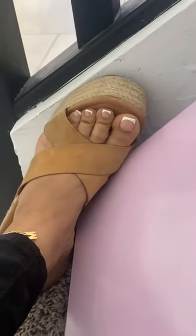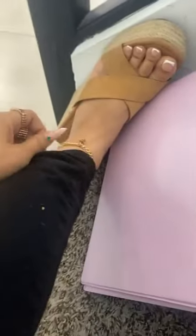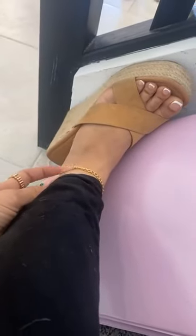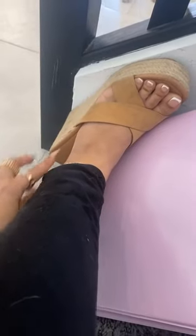Let me see your toes, girl. Oh, no! That was loud, sorry. Let me just show you these ones right here. Okay, look at this. I've never had this type. Oh look, and I'm wearing an M for McCray, baby. Okay, look at my little anklet. But the rhinestones need to show. M for McCray.